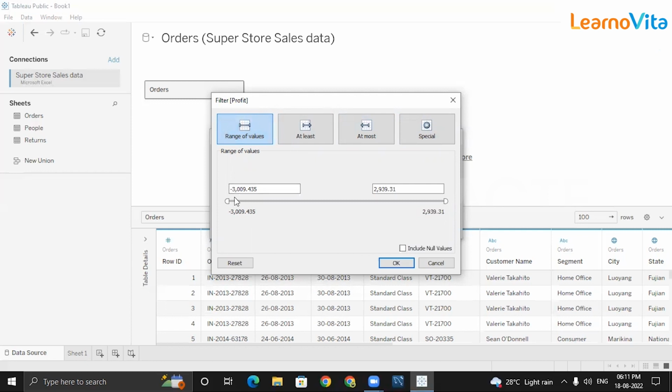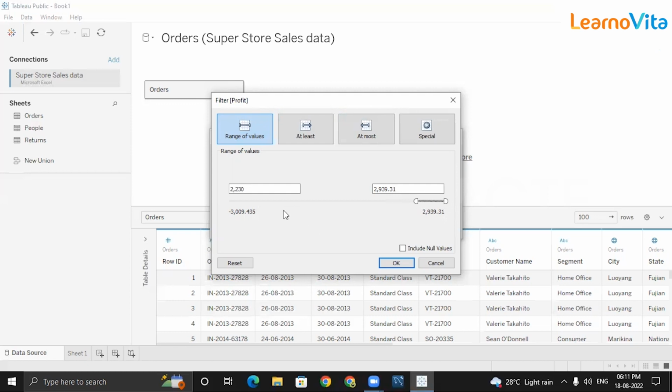If I want only those rows which are giving me profit, I can just pick the range. Maybe the rows giving me a profit of more than 2000 rupees, on any product.